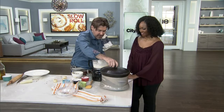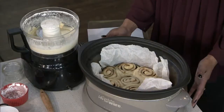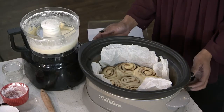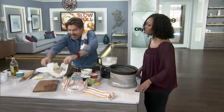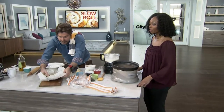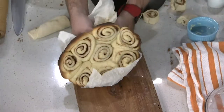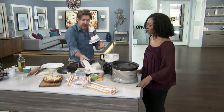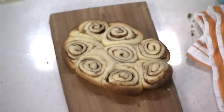And you ready for the unveiling? Let's do it. Oh my goodness. So, look at them all comfy and cozy together, smushed up together in this crock pot. That's so good. And that's actually why I'm saying I would eat that all together. It's the perfect, oh, come on, girl, come on. Look at that. It's actually the perfect temperature because it just brings the bread up to the right temperature. Yeah. And then just lets it go. And so it's nice and soft.